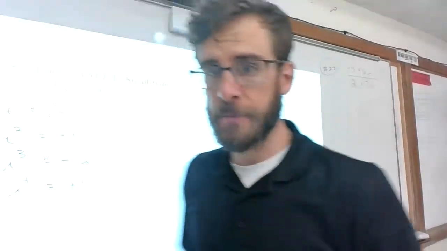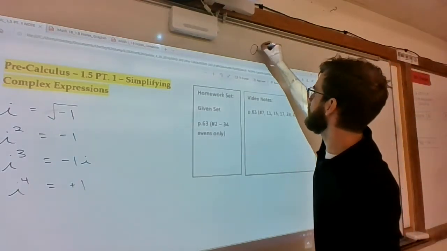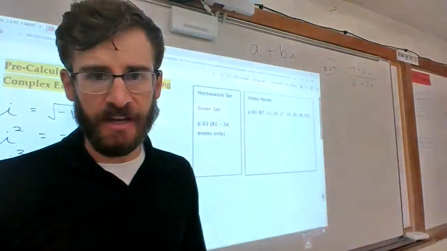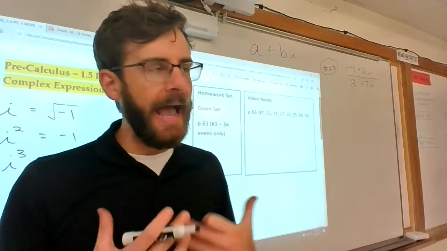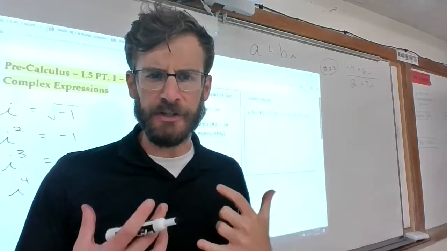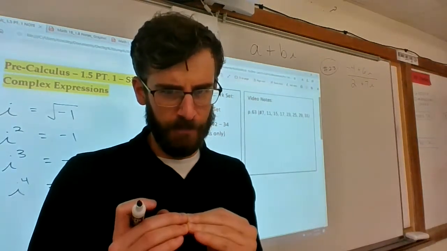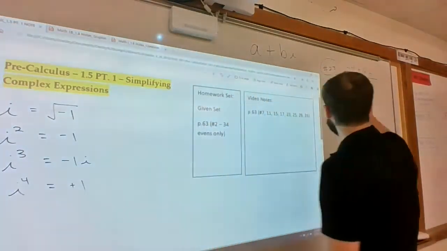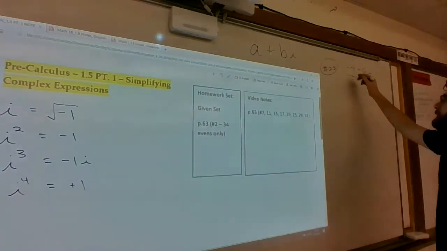23. Very different problem. The idea is we want to write it in this format, a plus bi. But we're never going to get that done with this fraction in play. So we have to figure out a way to eliminate this fraction, at bare minimum, make the bottom a rational value, an integer. Sorry, I was kind of clunky with that explanation. Basically, this bottom number needs to be i-less. No i's on the bottom of this fraction.